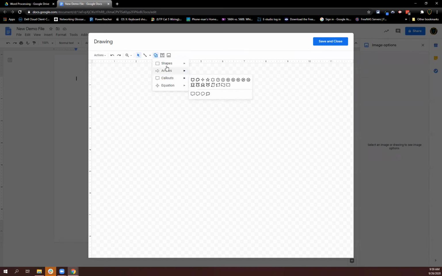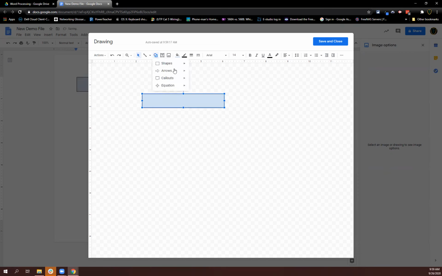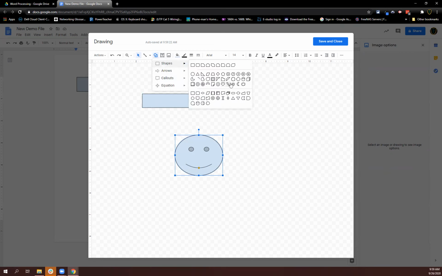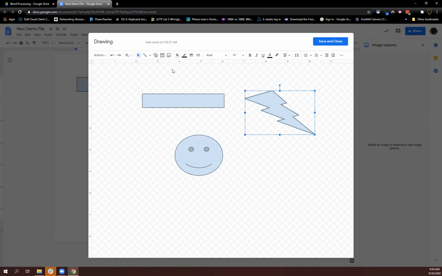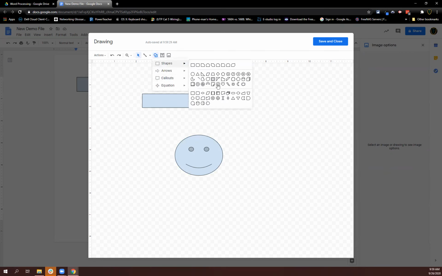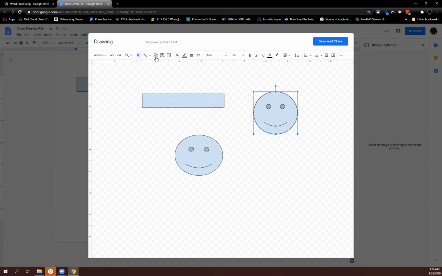With that being said, what you're going to be doing is looking over these shapes and callouts, as the case may be. Underneath the shapes, obviously you have a lot of the things you're familiar with: rectangles, smiley faces, the sun, lightning bolts. A lot of these are things that we're going to be utilizing throughout the course of this project. The explosions down here, you're going to be taking advantage of those as well.